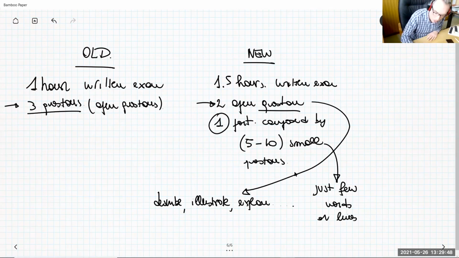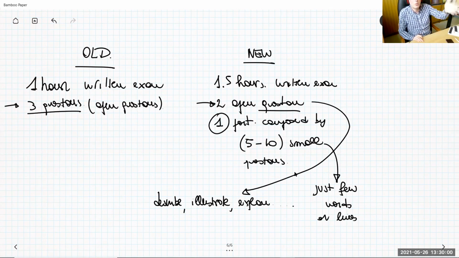Sometimes I can also put questions in which you have to choose between different alternatives. For example, a question that asks which one of the following sentences is right, A, B, C, D, and then you have to choose which is the right one. So 5 to 10 small questions that you can answer in a very fast way, just a few lines, just indicating an expression, just indicating which of the alternatives is right.